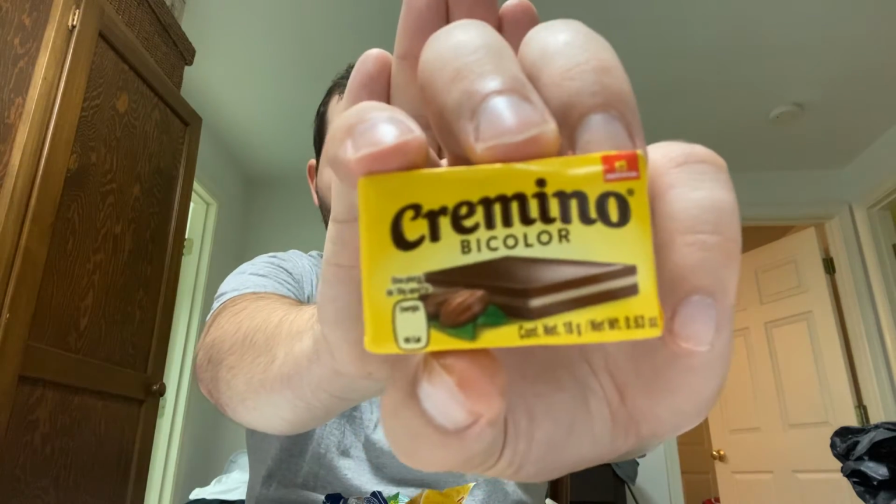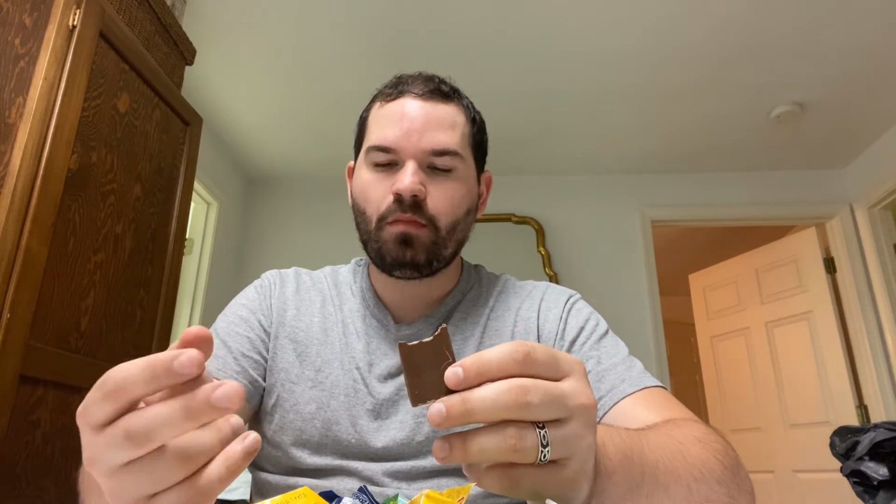Next thing is also a new thing. It looks to be something with hazelnuts. Possibly. Or just chocolate. Yeah, it does have hazelnut in it also. I've never had it before in my life. It's a praline. Let me see the... Yeah, that was pretty good. I'll give it a 5 out of 10.